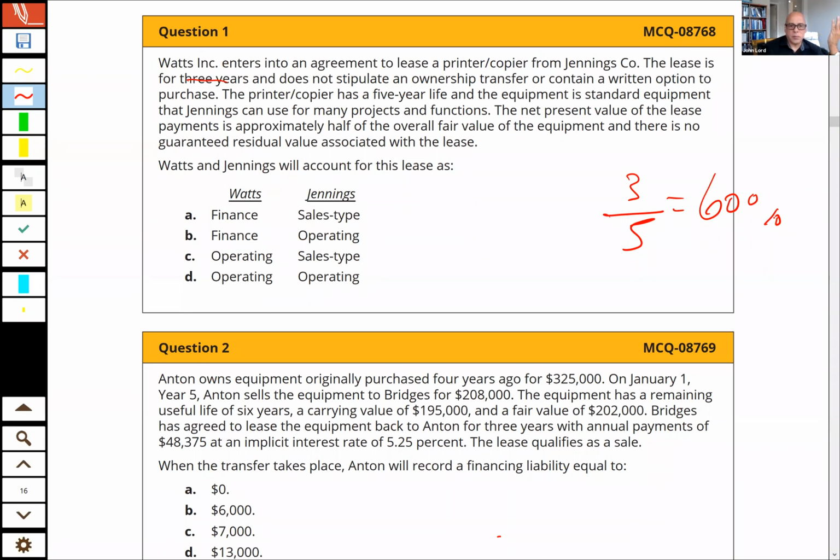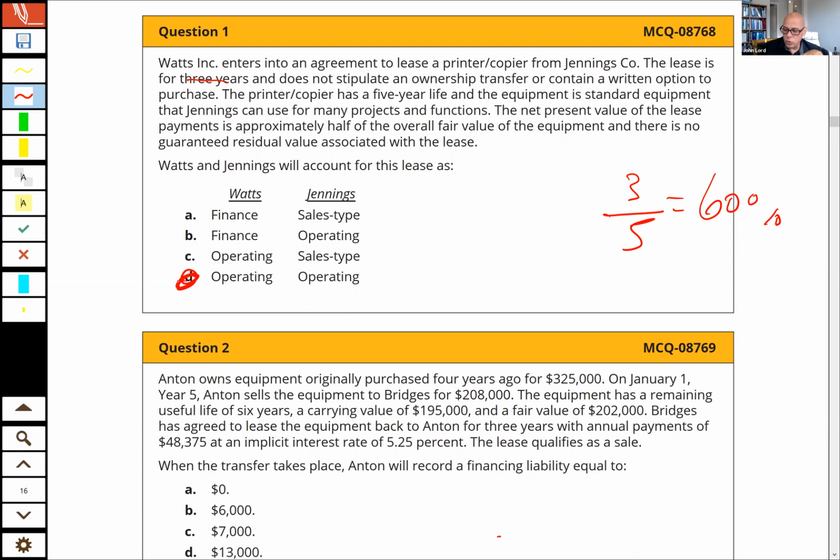And there goes any payment that will be made at the end to purchase that we think they're likely to make. They don't give me any of those continuing criteria that might cause me to want to treat this as a straight financing lease for the lessor. Those other criteria that I told you, they typically don't ask about that. So yeah, for both of them, this has to be an operating lease. Okay. Question?